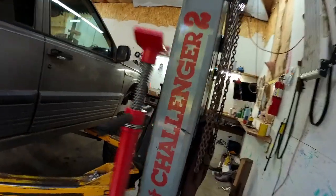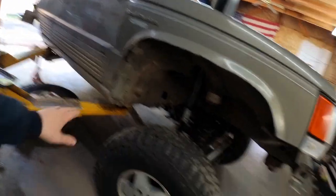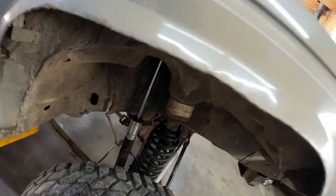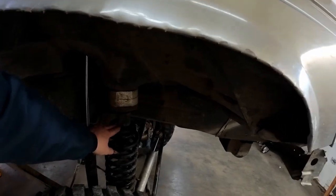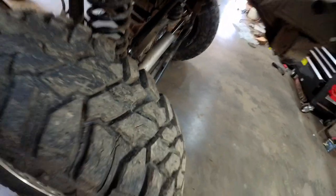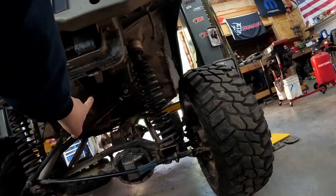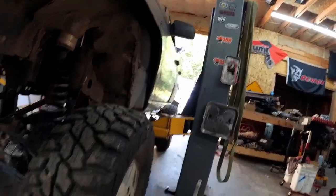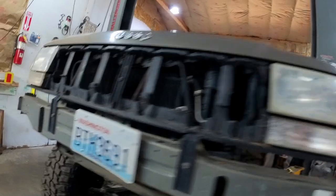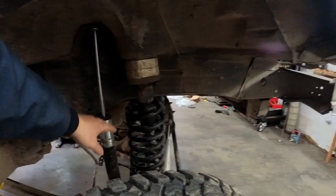In the front I was basically limited by those Rough Country shocks — the rear would still be on the ground while these were six inches off the ground. I had a set of Bilstein 5100s from another job, so I put in Skyjacker springs out of a TJ — much higher rate — plus extended stops, keeping my hockey pucks. This gave much more travel up front, and these shocks gave us another six inches of down travel over the Rough Country setup, so front and rear suspension travel are basically even now.